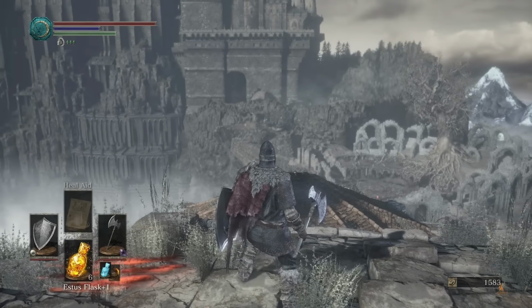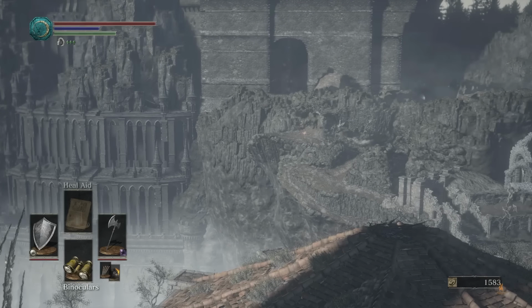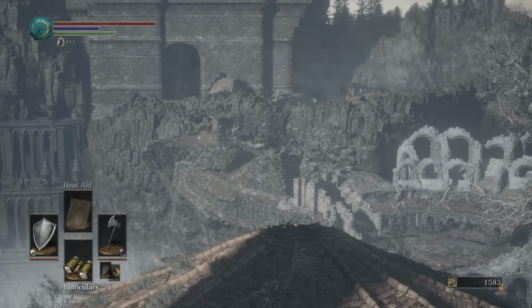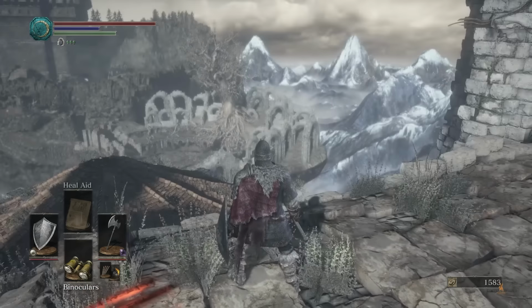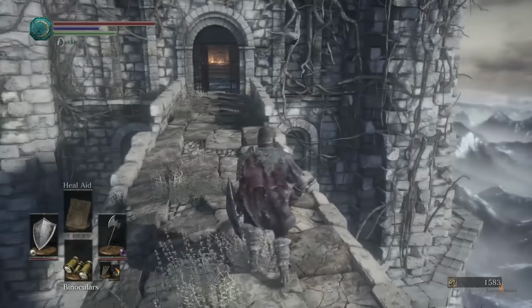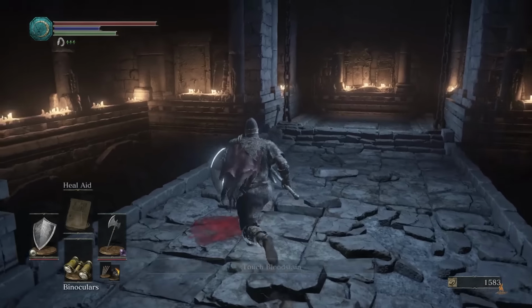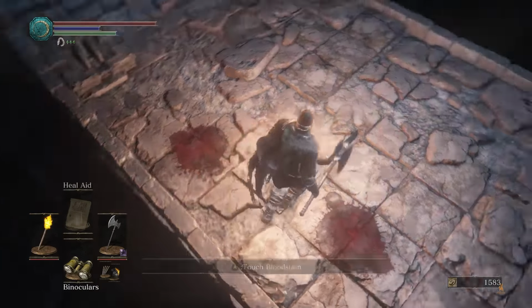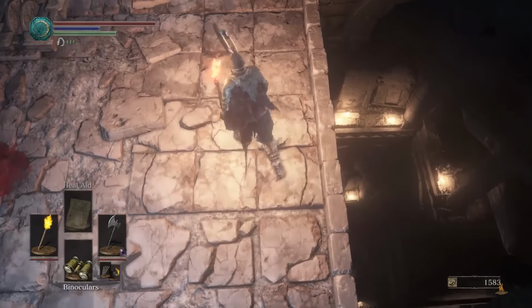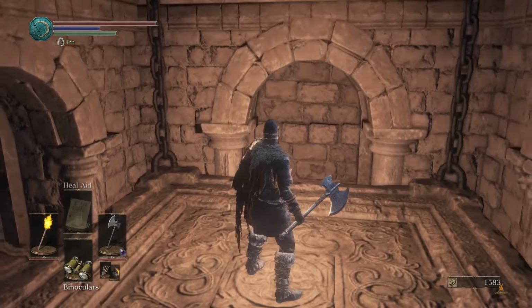over there. You can actually even see the bonfire over there, I think. Look at that. Is that the bonfire over there? I'm pretty sure that is. How cool is that? And you can actually see the Cemetery of Ash way back over there. That's so cool. Anyways, let's go through the doors. Before we do any crazy jumping, let's just go ahead and go up the tower.